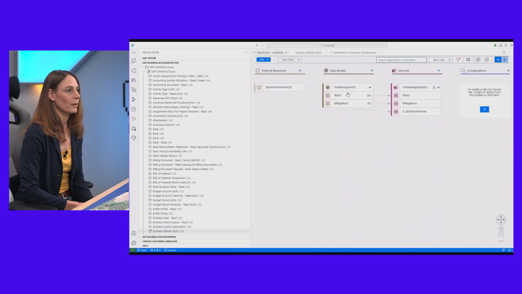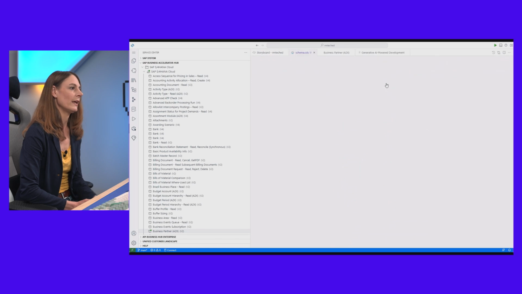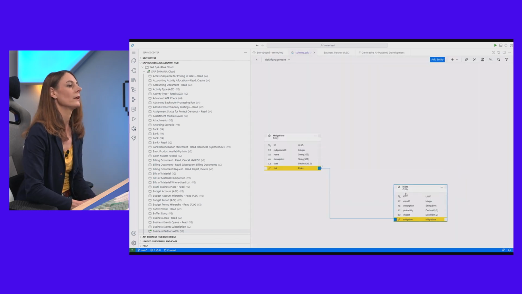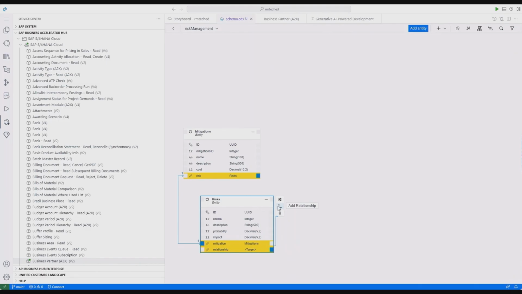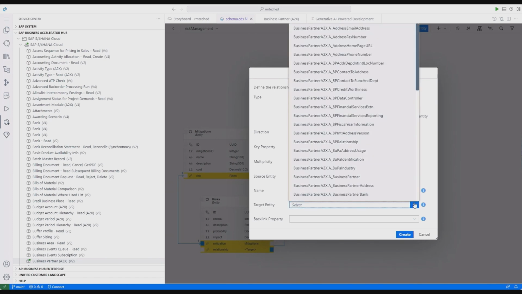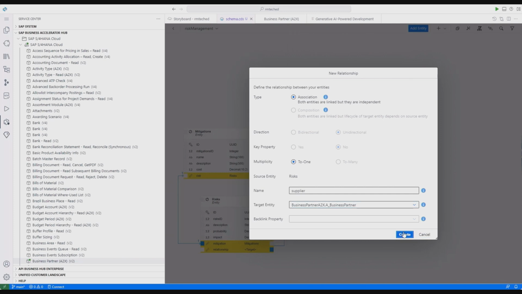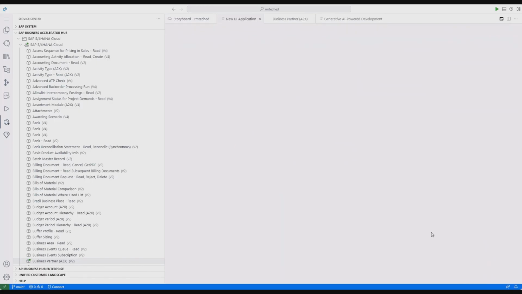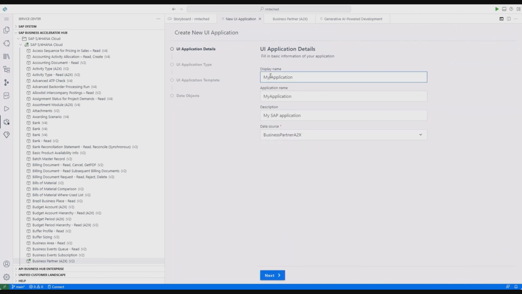And as a next step, we would also like to have a relationship between our risks and our business partner data. So to do so, we jump into the graphical editor, simply add the relationship, give it a name, and then we can again select our business partner coming from our S/4HANA Cloud. And by that, we are already done with modeling the application data model, and we now generate our user interface.